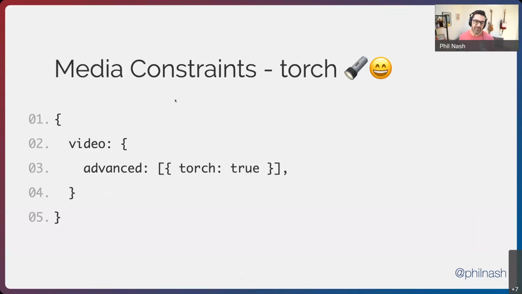Next up, there are a bunch of more advanced media constraints, and I do recommend you take a look through the list. There is a function where you can list out the supported media constraints in your browser. But one I just wanted to talk about because I thought it's both interesting that you can do it, and also maybe it's not that useful either, is the torch.